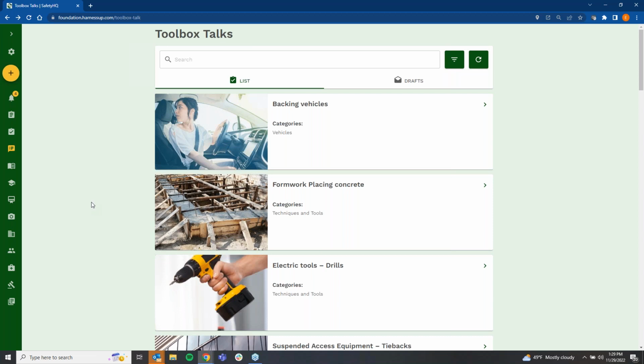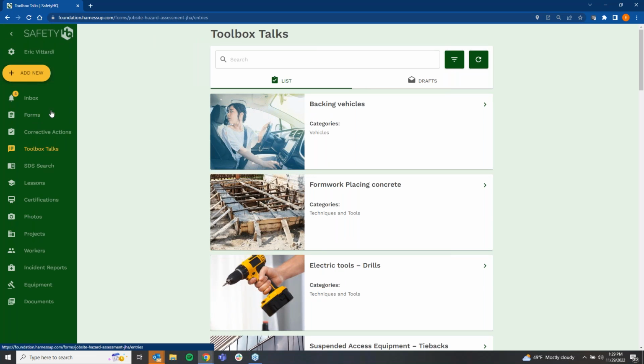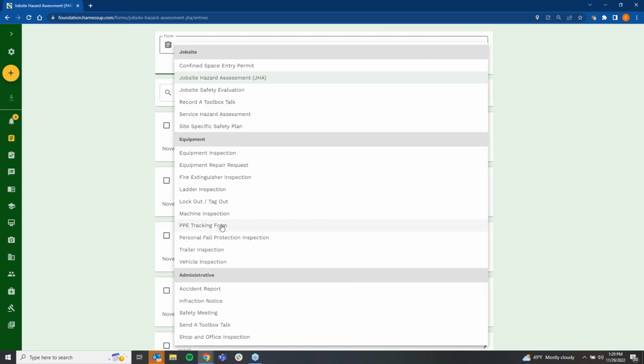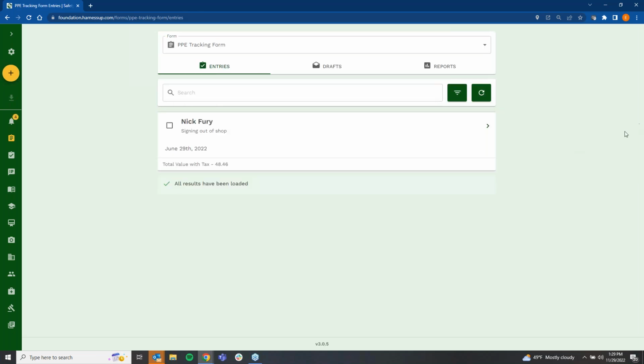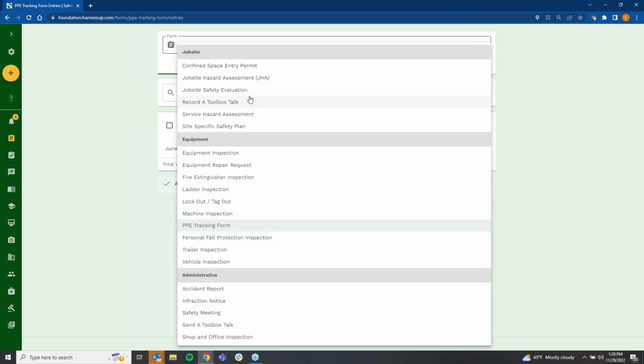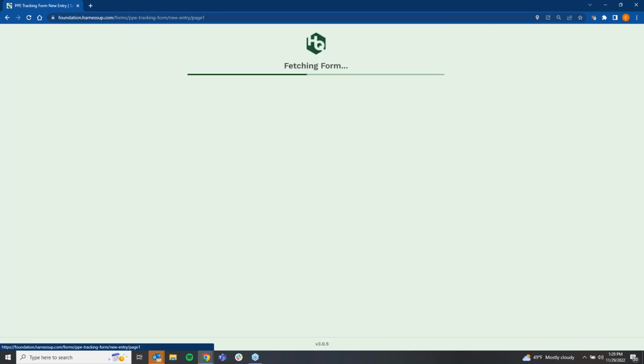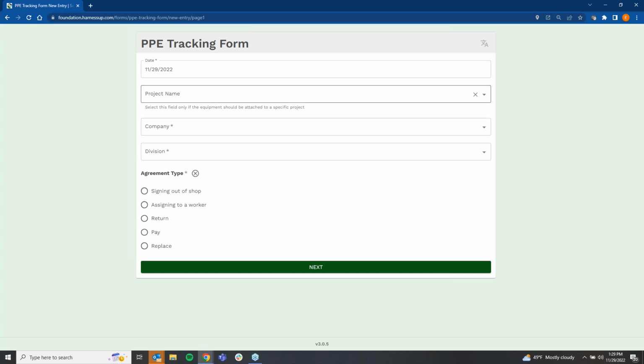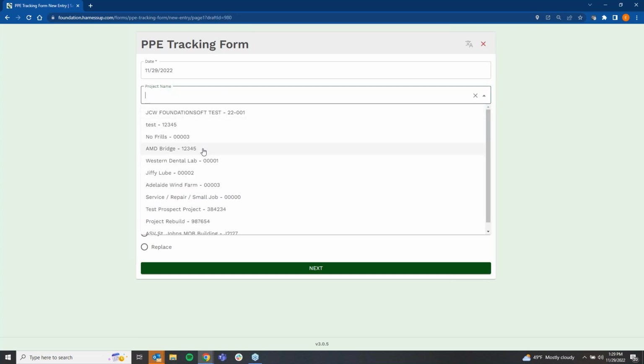The PPE tracking form, and then maybe I'll do one more after that, but let's go ahead. Somebody wanted to see that PPE tracking form. And I like showing this one because it's a really good example of how this can be customized, right? This was an example from one of our clients that asked and said, hey, can you build this PPE tracking form for us? All of our PPE seems to just grow legs and go missing.